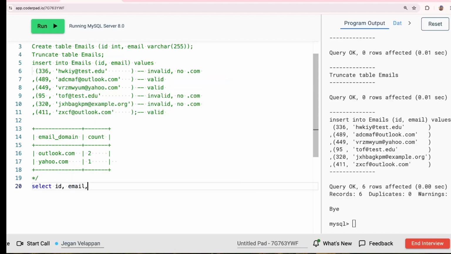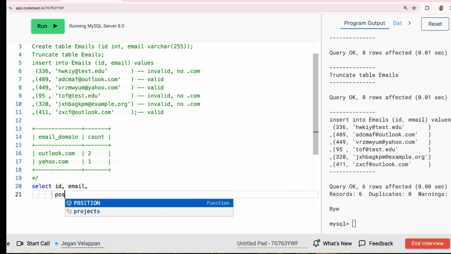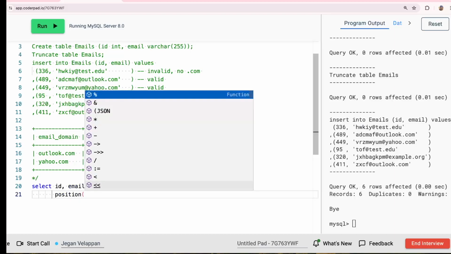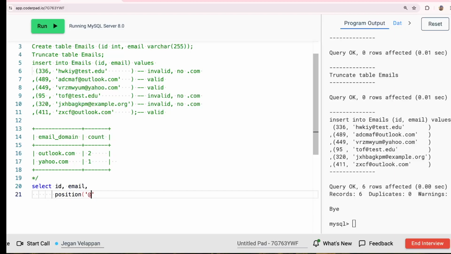These are the 2 things we got. And the next one is I want to know the position of the @ symbol in email as check 1 from the emails table.